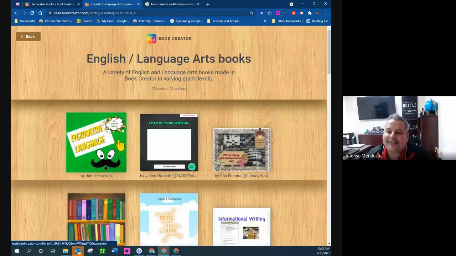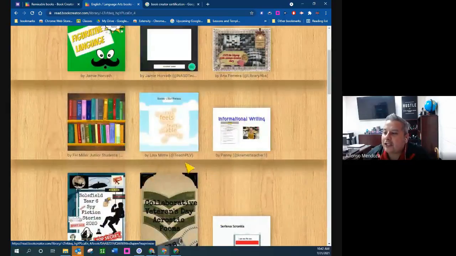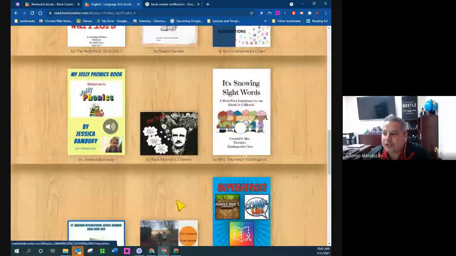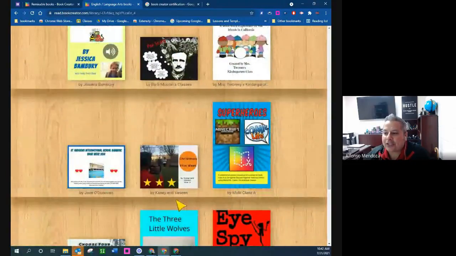And again, this does not mean that these are aligned to our standards in our curriculum. What this is, it's a resource that a teacher saw fit to create, and they're sharing it here in hopes also to inspire other teachers such as yourselves, you creative teachers that are here. So you can go ahead and look at some of these examples that are here to kind of guide you and see what it is that you can do.